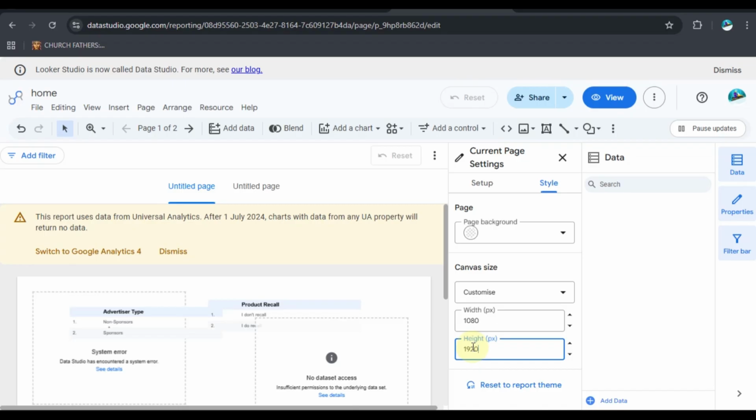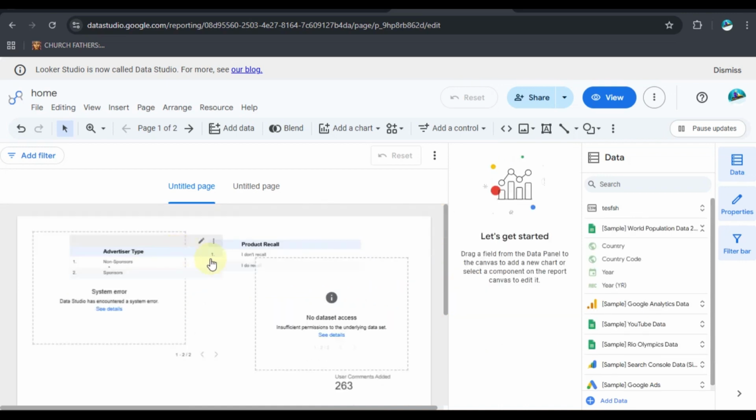Once you've updated the size, take a moment to review your layout. When the canvas expands or shrinks, your charts, text boxes, and visuals may shift slightly or reveal extra space you can use more effectively. This is a good opportunity to improve spacing, adjust alignment, and make your dashboard feel less crowded. Sometimes just a little extra room can make a big difference in readability. You might also notice areas where elements feel too tight or too spread out. Use this moment to fine-tune the design so everything looks balanced and easy to scan.